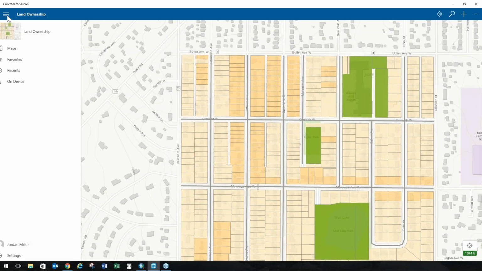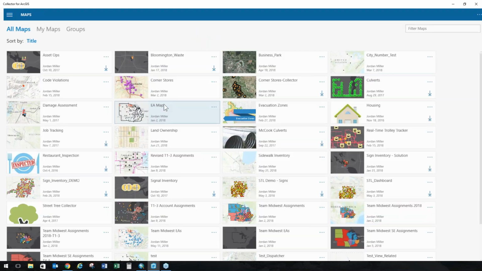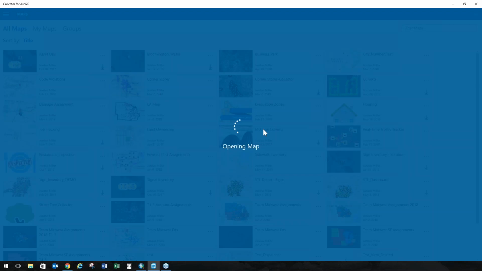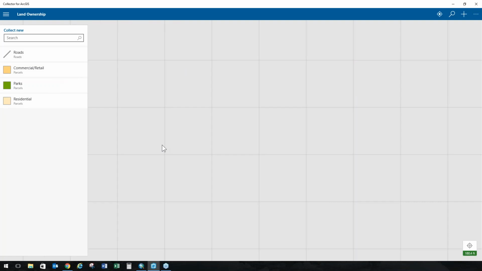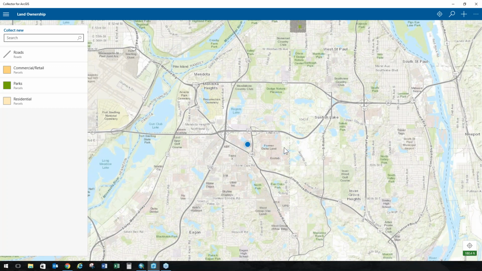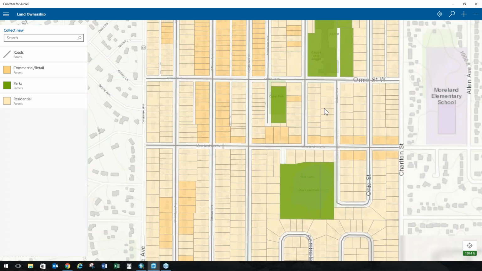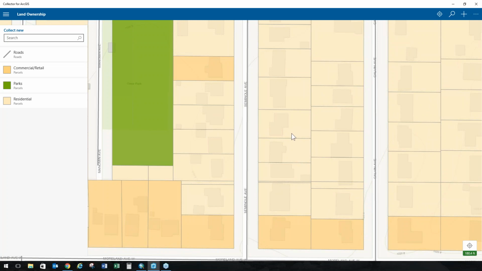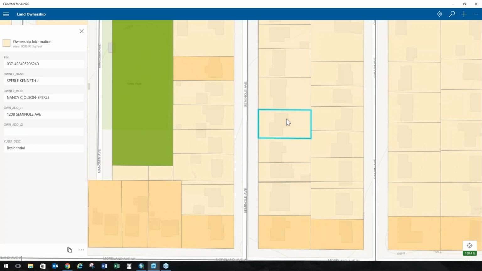Since I have created that web map, I can see that web map will now be available in the list of maps that are able to be used in Collector. We can see my location. That's actually where I'm sitting right now. And I can go up here to this data. Now if we needed to create a new feature, or if we're out in the field and we want to validate any type of attribute information, it's as simple as clicking on that feature, whether you're using your iPhone, a tablet, or a laptop with supported versions of Windows 10. We can change information like the owner name.